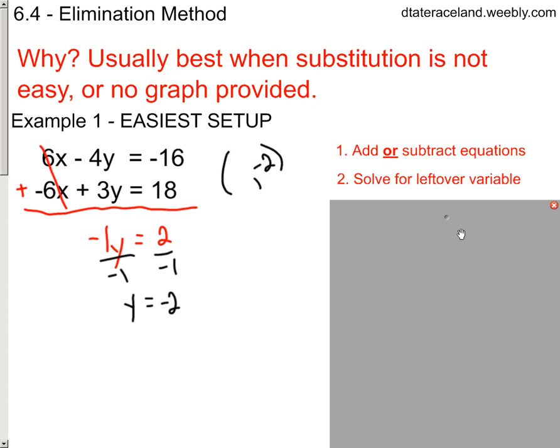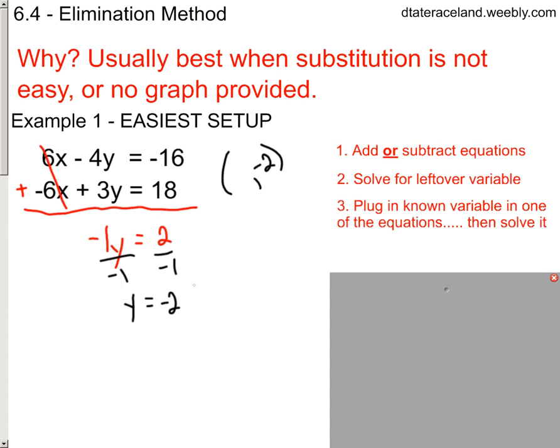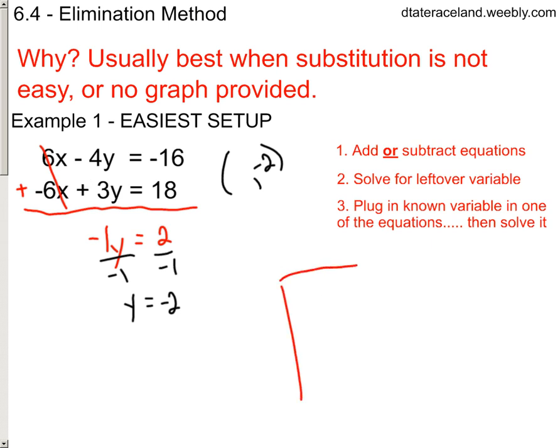So moving on, we need to go plug in the known variable, that's the y right here, and stick it into one of these equations and solve for x, kind of like what we did for the substitution method. So here's 6x minus 4y equals negative 16. Well, this is a y. I now know that y is negative 2 in both of these equations. I stole the first equation, so this y is going to be replaced with negative 2. That y was multiplying the negative 4, so we'll put it in parentheses to show it should multiply. 6x minus 4 times negative 2.